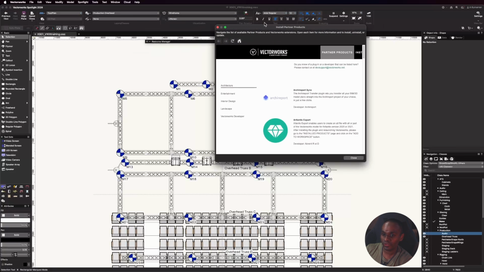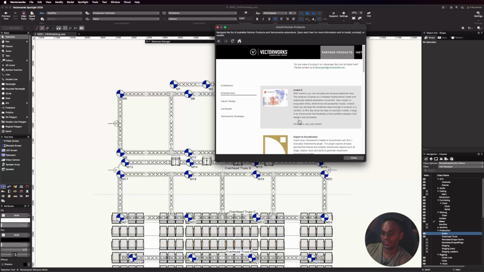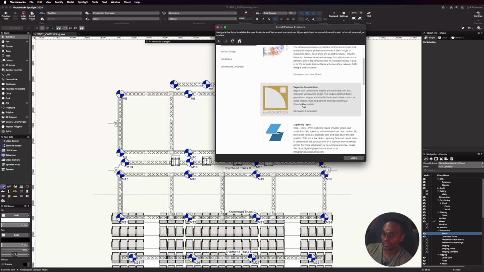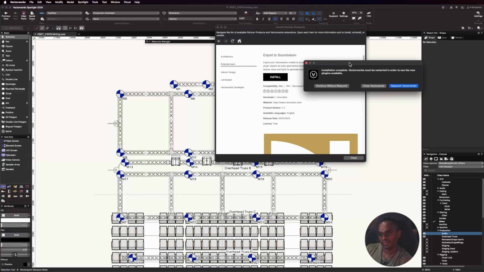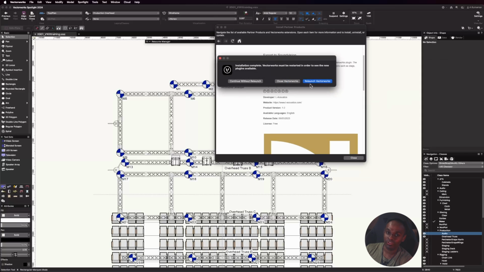Okay, and in here you have all the extra products that Vectorworks partners have created. So under entertainment, you can see that we have an export to SoundVision plugin. So it's pretty straightforward. You just gotta click on the plugin and hit install. And once it's done, you gotta relaunch Vectorworks in order for the plugin to appear.